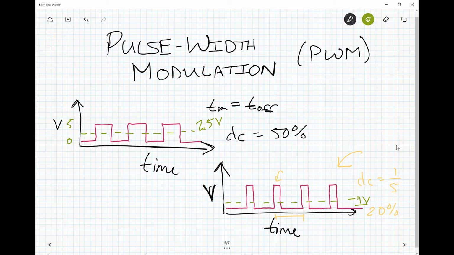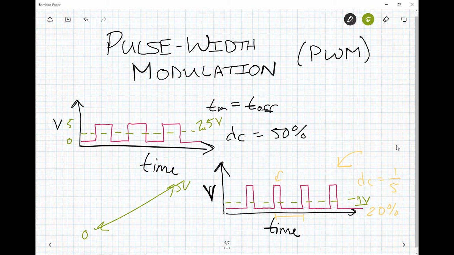Okay, so the average voltage, or the voltage averaged over time, is oftentimes what the external circuit experiences, and that's what allows us to simulate an analog voltage, a voltage that's graded and can be anything between 0 and 5 volts, using a digital signal. Okay, so the next thing I'm going to do is build a circuit composed of an RGB LED, and then we're going to play around with this circuit using pulse width modulation. So when I get to the Arduino IDE, I will demonstrate the lines of code in the sketch that allow you to generate pulse width modulated circuits.